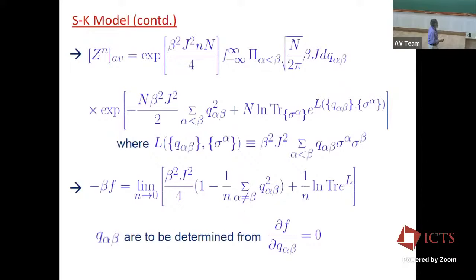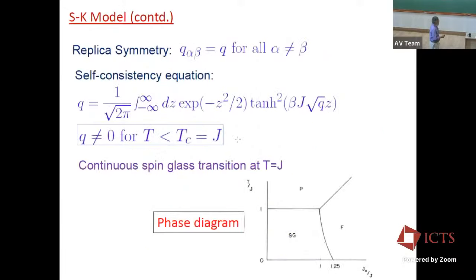See, L has this q alpha beta times sigma alpha sigma beta. So when you take a derivative with respect to q alpha beta, then you bring out sigma alpha sigma beta average. Take one more derivative, then you will have 4 sigmas. And the 4 sigmas will have their alpha beta gamma delta indices. And depending on whether alpha beta and gamma delta are equal, or whether one is equal to the other, there are various possibilities. And each of these possibilities you have to look at. And those possibilities you will be able to relate to this quantity, to something that looks like this.